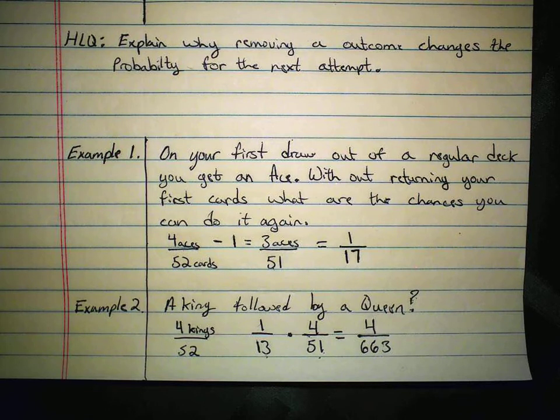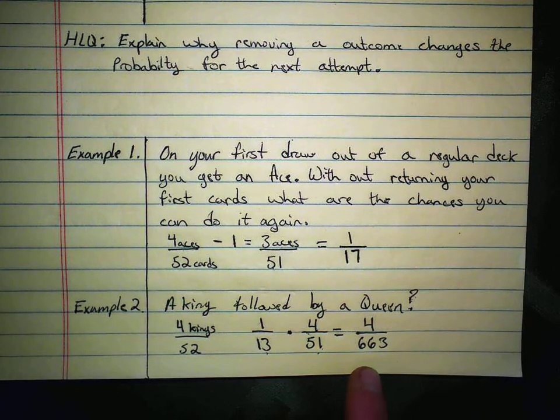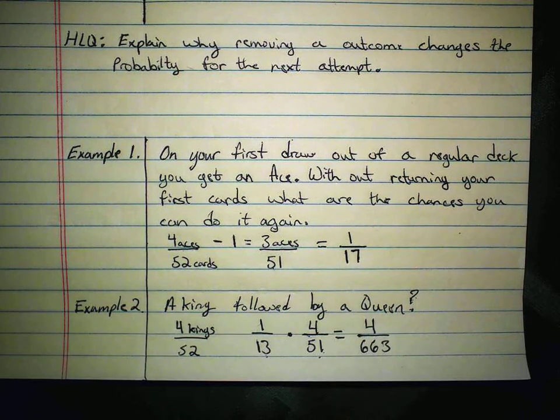queen. So when you see those guys playing poker online or on TV and they get the king-queen in their hand, the probability that that would actually happen is 4 out of 663. It's kind of slim odds. But in reality, any combination of 2 cards follows this, unless those 2 cards are alike.